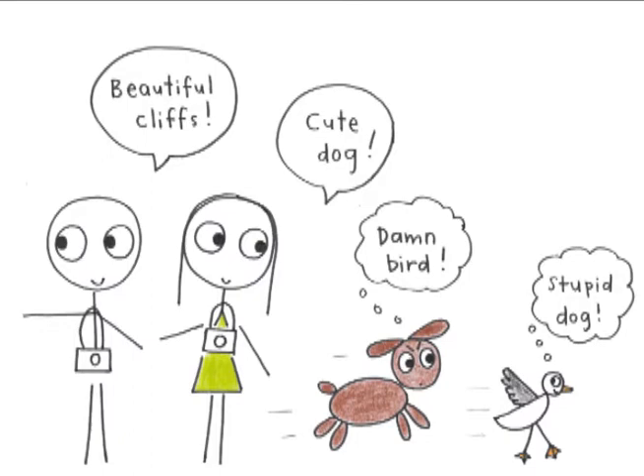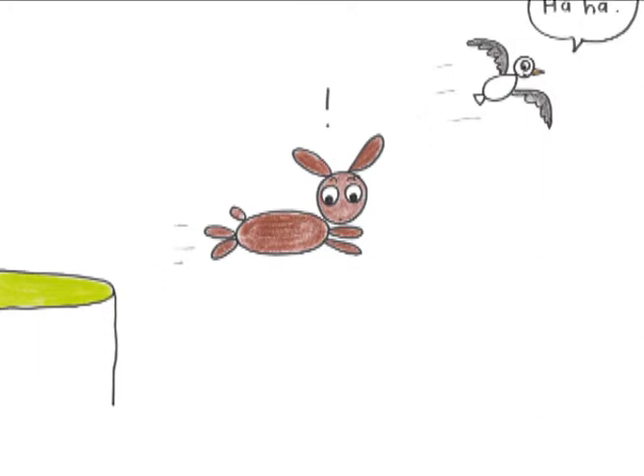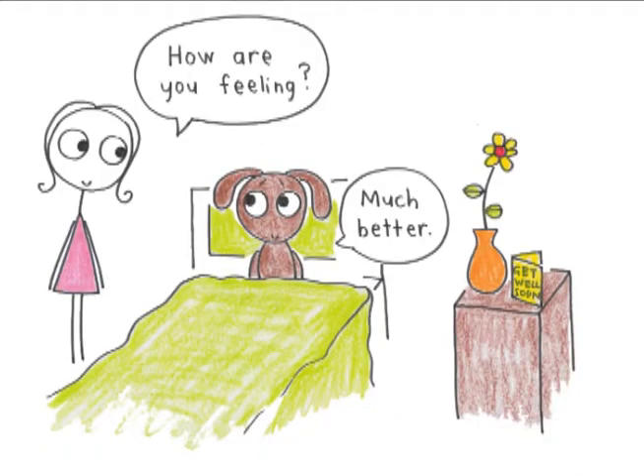Kia ora in Stick News today. A dog in the UK survived a 90 metre fall off a cliff. On the 14th of February, a dog was chasing a seagull at the top of the Seven Sisters Chalk Cliffs in England. The dog ran off the top of a 90 metre cliff. Rescuers say the dog fell straight into the sea, but there was just enough water to cushion the fall. They said the dog suffered a shock and a partially collapsed lung, but looked in good shape.